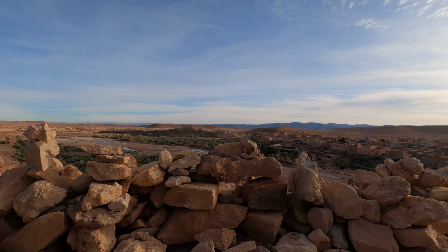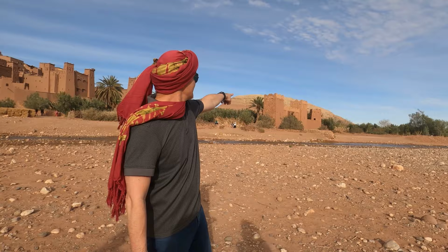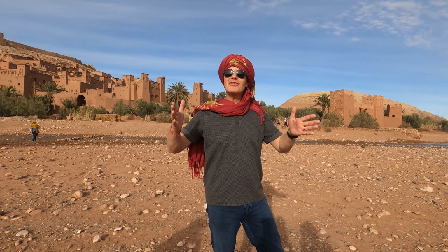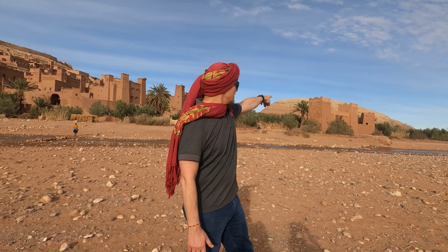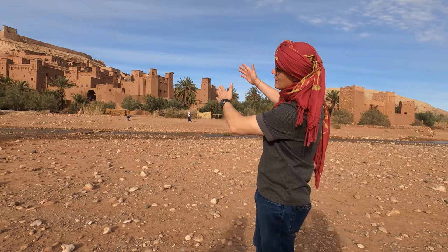Down there by the partially dried out riverbed is where a portion of Game of Thrones was filmed. We were searching for the big entrance gate that was filmed in Game of Thrones, and we were looking for it and looking for it, and the only thing that we saw was that one over there, and we were like, that doesn't look like the one in the picture. So we started asking around, and what happened was, the one that you see in Game of Thrones, sorry to burst everybody's bubble, was just a mock-up. It was just built for Game of Thrones. It was made out of bamboo, and after they shot all the scenes, they took it down again. Whereas that one over there is not an original either, but it was built for Lawrence of Arabia, and it was built in stone, so that's why it stayed there. But neither is original. Of course, the village itself is original.